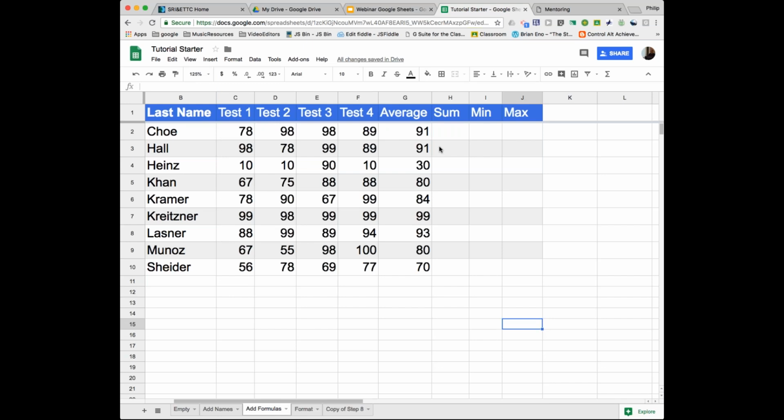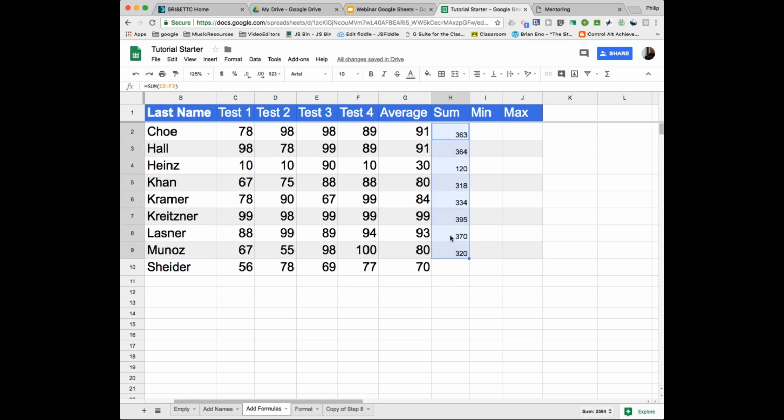So the next thing I want to do is add another formula, and this time I'm going to add a sum. All I'm going to do is sum up the column. For whatever reason, you might want to just add up all the test scores. This one's a little trickier because I have to be careful not to include the cell that has the average in it. I don't want to add that in there. So watch this. I'm over here where I want to put my sum, and I'm going to click on this and just do sum. I'm going to drag across for the 4 test scores, and I'm going to hit enter. Again, I can just drag down, okay? And it does the same thing.